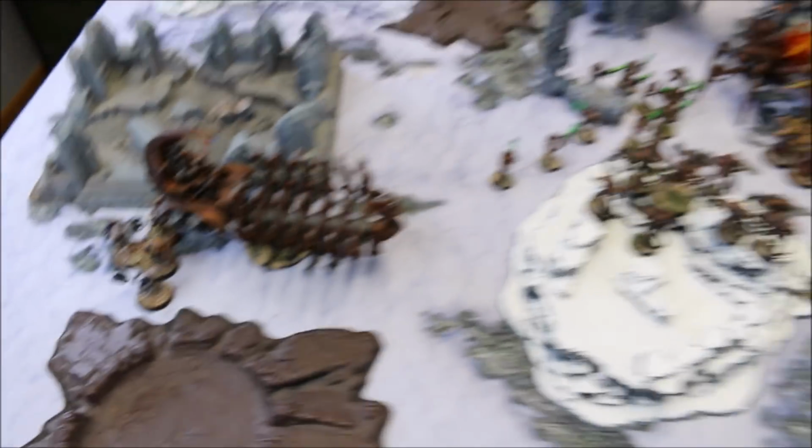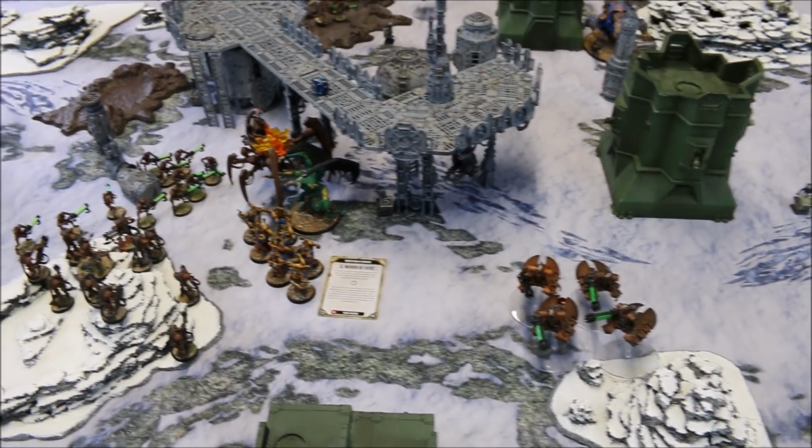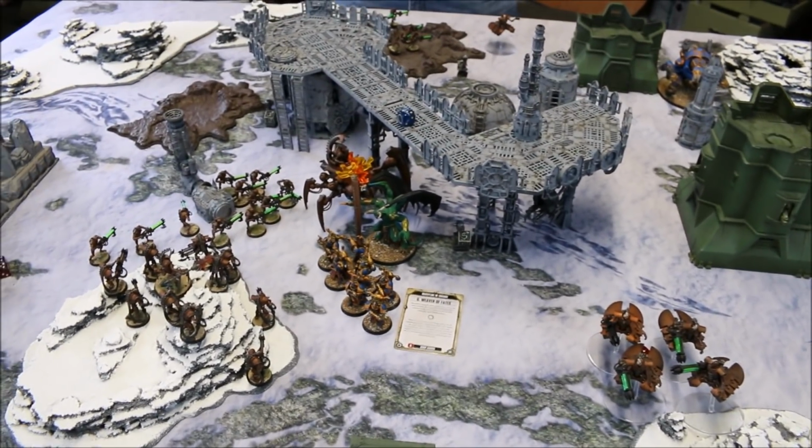And he also had the Zangors in my backfield. So big turn there for the Thousand Suns. Swung it back 6-10 in their favor. Necron response in turn 5 coming up.